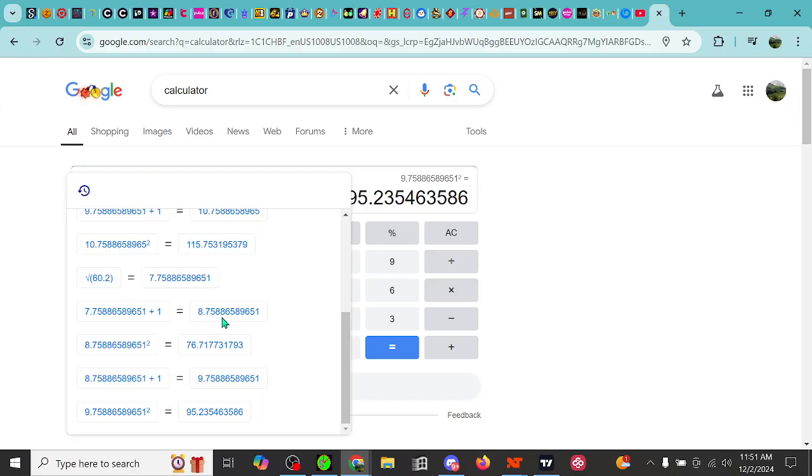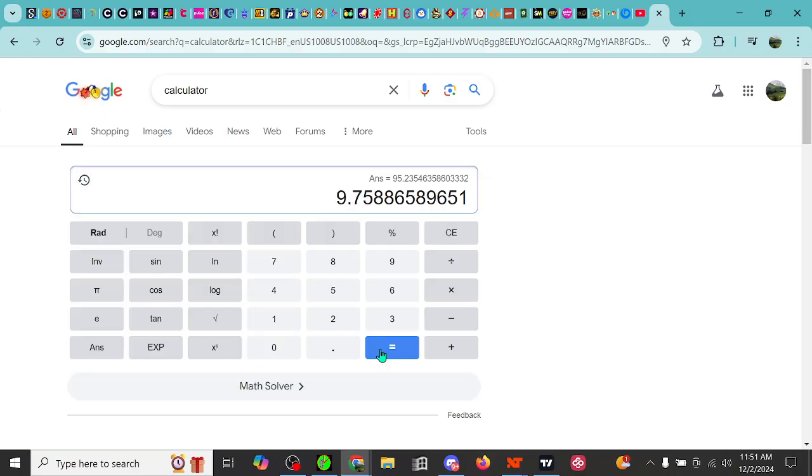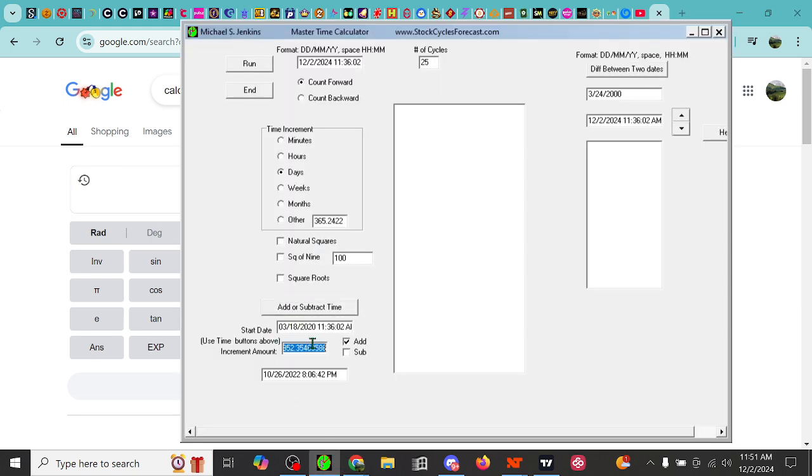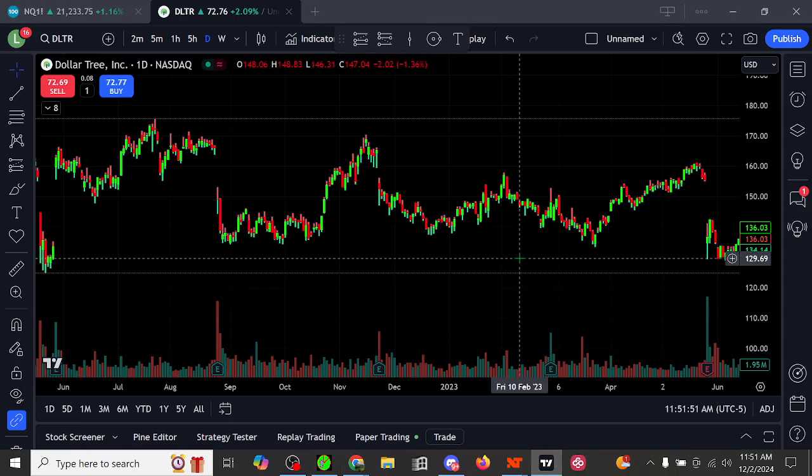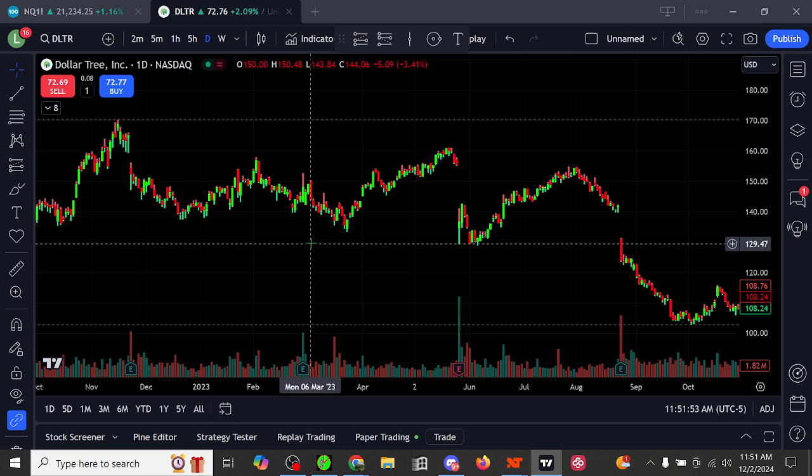We're going to go halfway around the circle again. So it's going to be 10.76, right? Resquare it. So that was a major low, so what should this be? Right? Major high. Okay, we get May 2023. All right, so we go to May 2023, and it should be a major high.